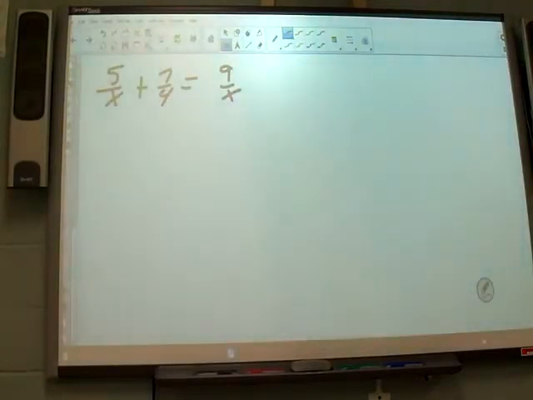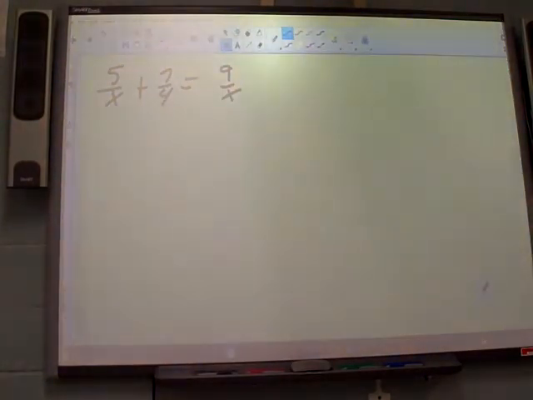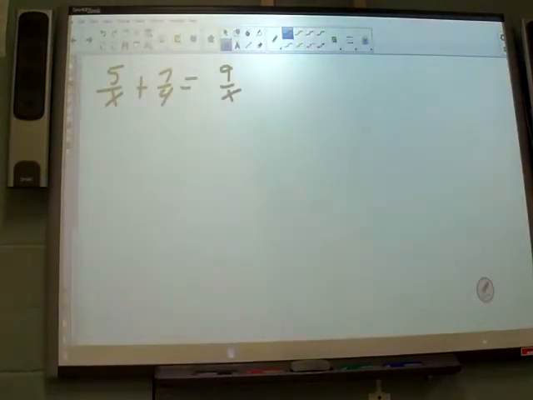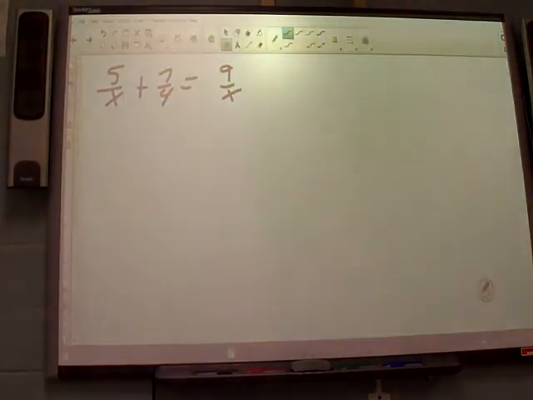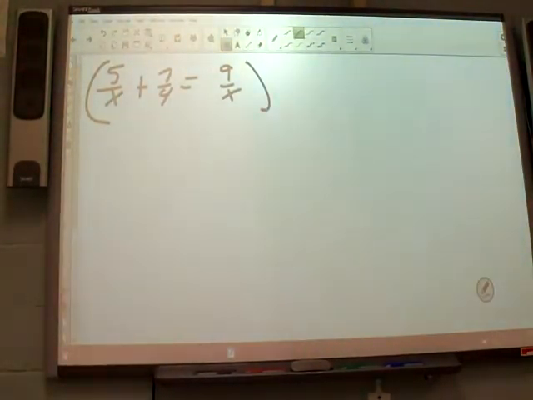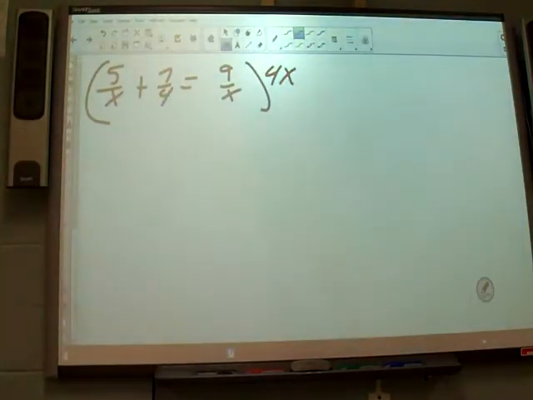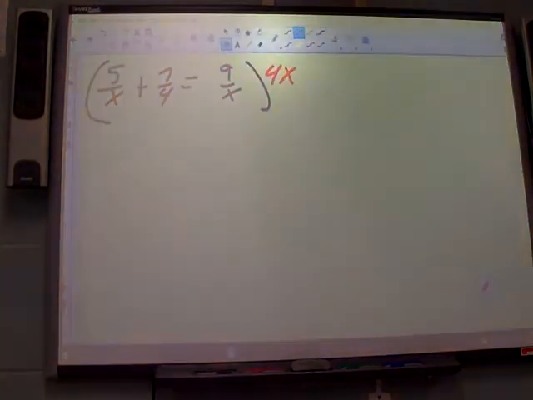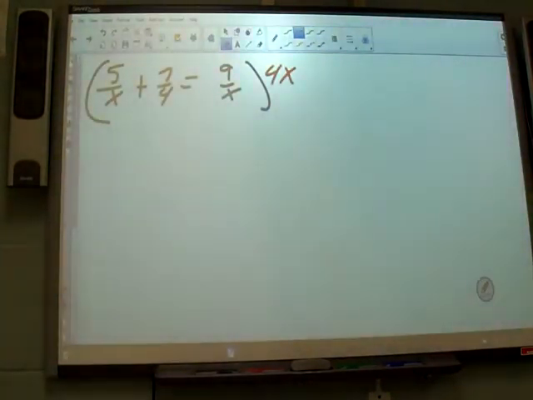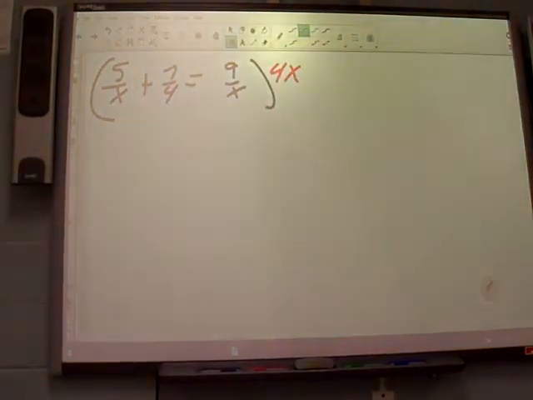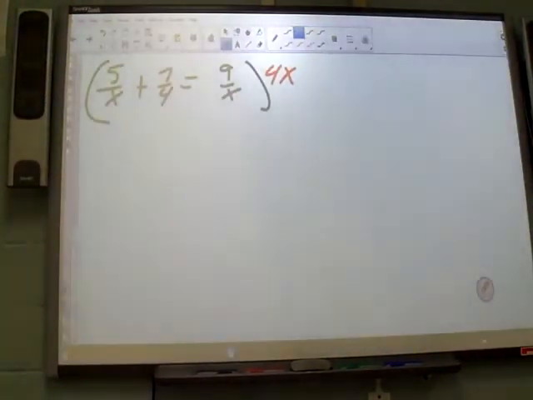Okay? So, on the one on the smart board, we got an x, a 4, and an x. Now we've done common denominators during all our adding and subtracting. What would the common denominator be for an x, a 4, and an x? 4x. So we're going to multiply this whole thing by 4x. Now, I'm going to go through this baby steps the first time and show you how it all works. But then after that, it's just an easy canceling game, and I'll show you the easy canceling game over here on the dry erase board. So how this all works mathematically.